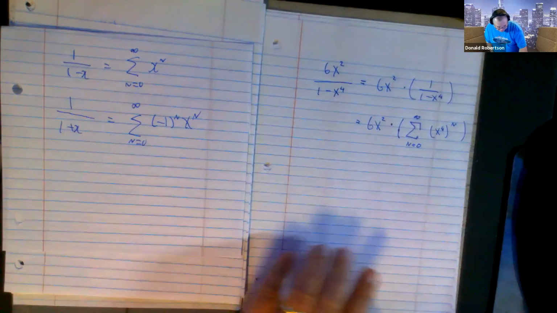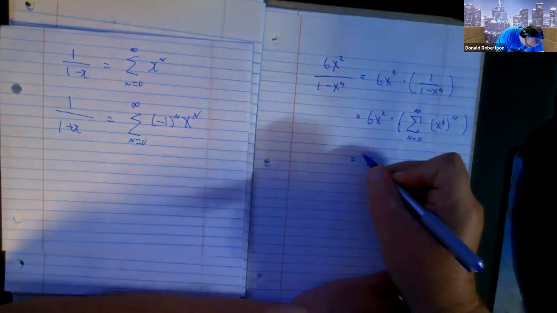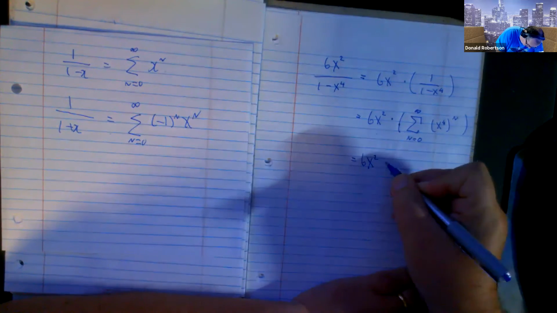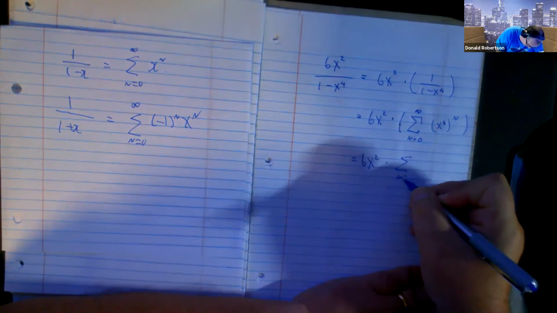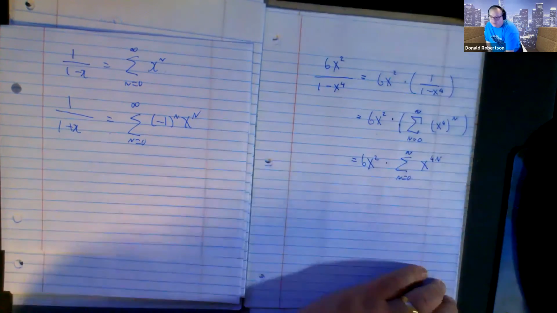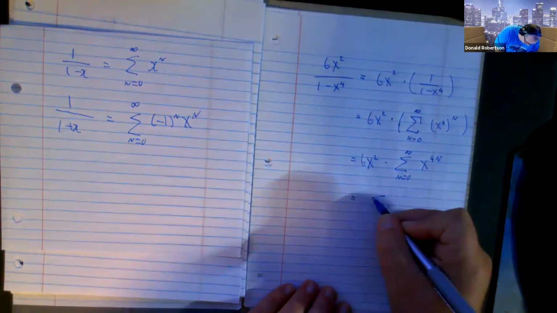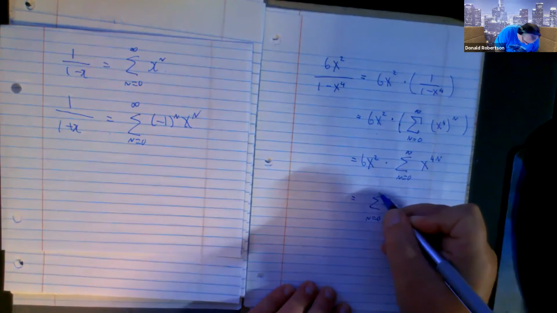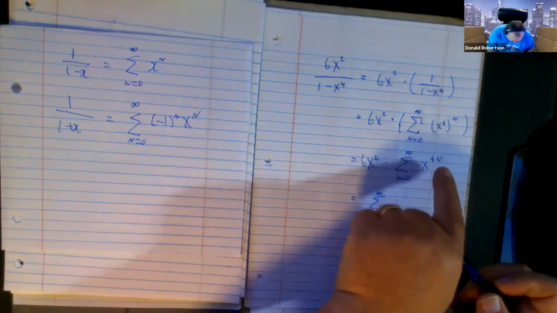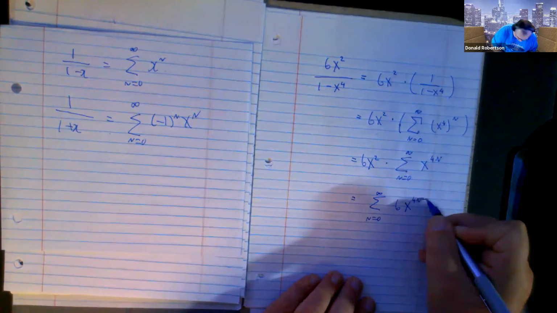Are you happy that this guy is that one? Have you seen enough of them that it becomes a kind of familiar thing? What I'm now going to do, and I'm taking this nice and slowly, a lot of you can certainly skip a couple of these lines. Would you agree that that's just a better way of saying it? X to the 4 raised to the power of n. Oh, let's do it in one go. If you bring this 6x squared in, won't you get 6x to the 4n plus 2 when you're finished?